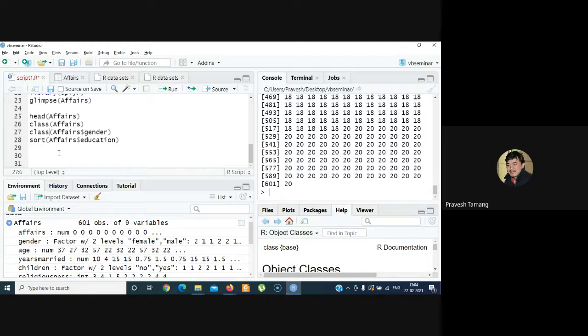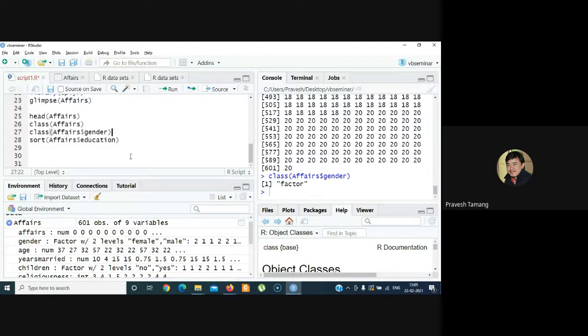So what I was saying is that if you were not using RStudio, then you would have to use this class function, CLASS, which will tell you the class or the characteristic of that variable gender. So it says that the gender variable is a factor. Since you are using RStudio, it's already there, so you can just see it there. You don't have to type class affairs $gender. That way it's more productive and efficient. That's what I was saying.